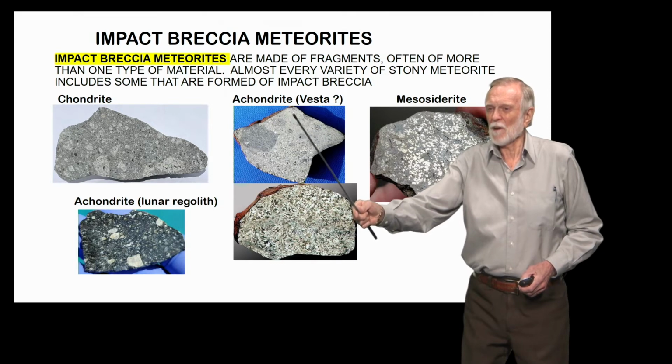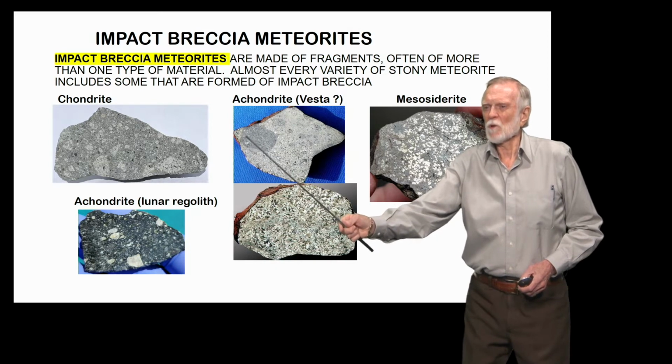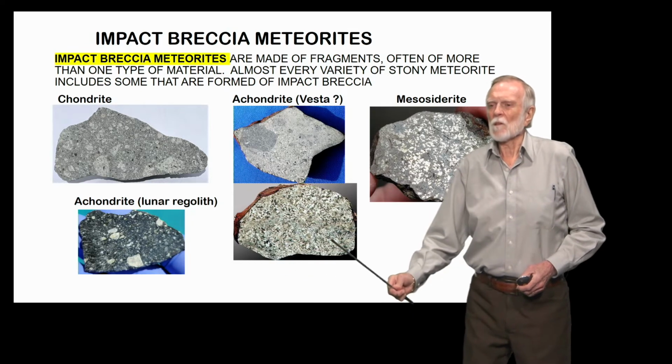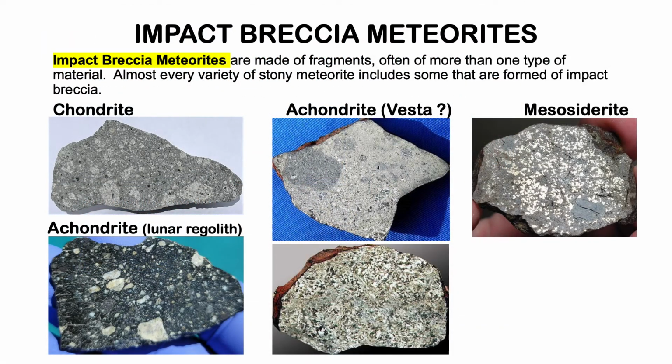It's another fragment up here. Boundaries are harder to see because it's closer in color to the admixture between the two that makes up the bulk of the rest of that specimen. Another piece of Bilanilly looks like this. And that too is a meteorite breccia. That coarse stuff up in the far corner there is a fragment. You can see its boundary here with this finer grained stuff. And then it's hard to pick out boundaries between some of these other coarse grained fragments and the finer admixture of stuff.